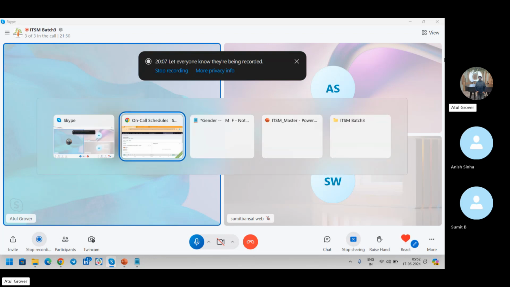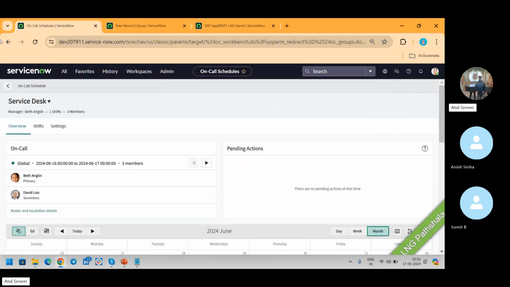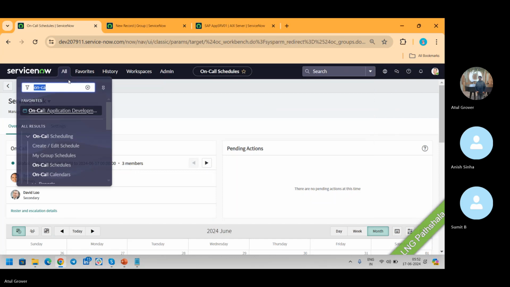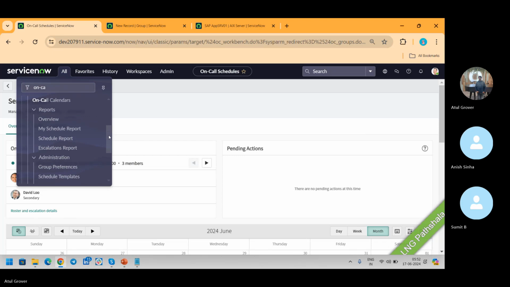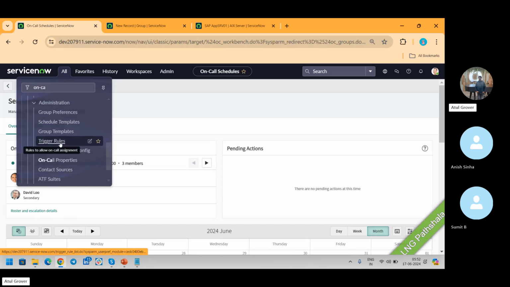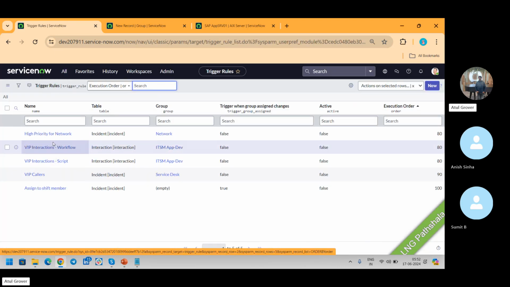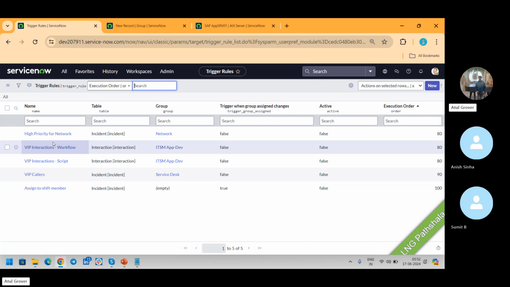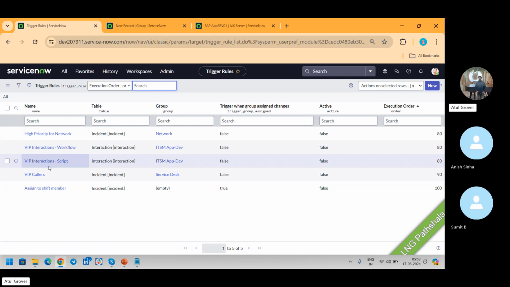So there are on-call schedule trigger rules. Something similar, trigger rules are there in major incident management as well.